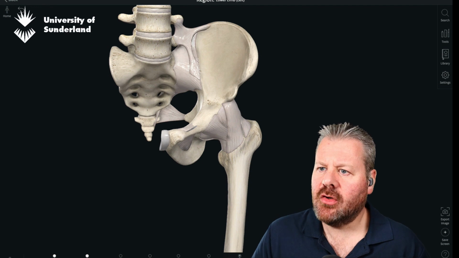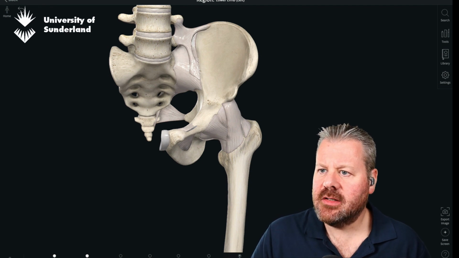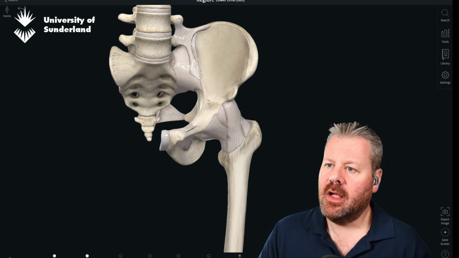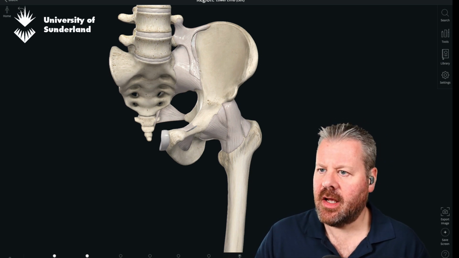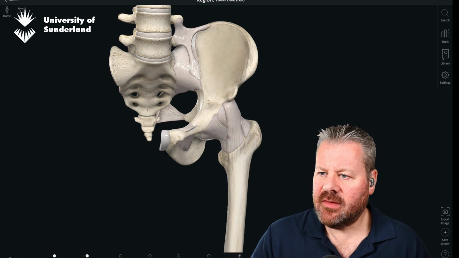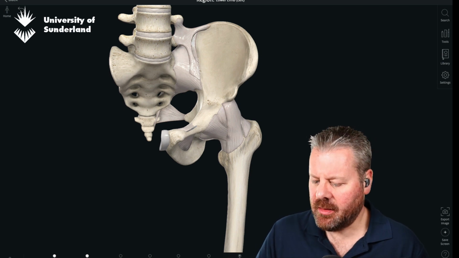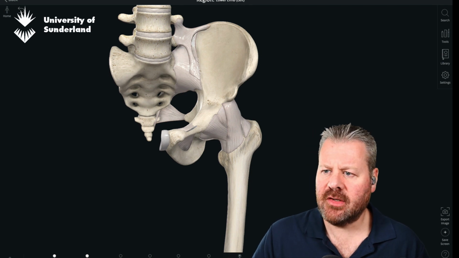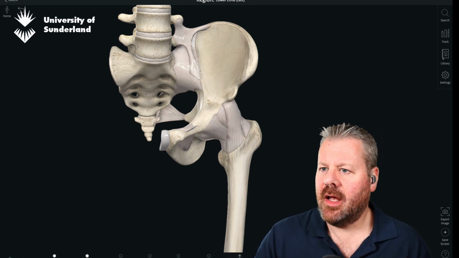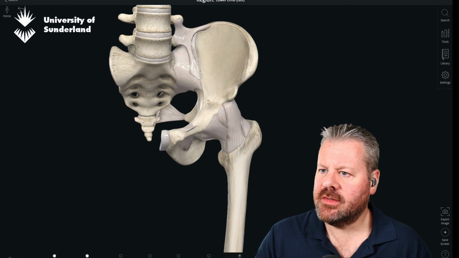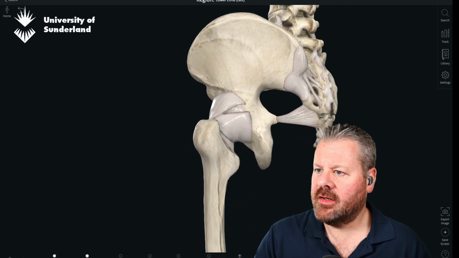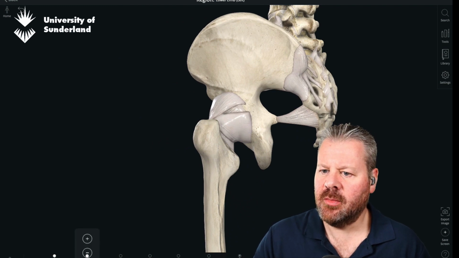So here we are back in Complete Anatomy, and this view is one we left when we finished looking at the osteology of the pelvis, hip and thigh. You'll see that I've left the ligamentous tissue there, just to remind you that a lot of the support for this area of the body actually comes from the ligaments. And also to just look again, if I can spin this on its axis, add a couple of these connective tissues down at the bottom.